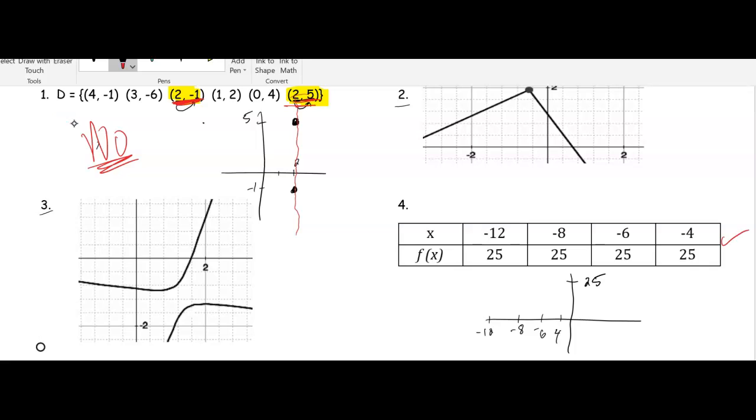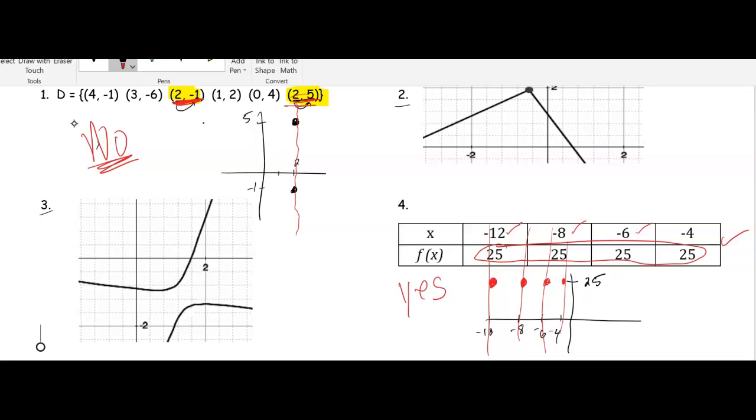So now let's plot these points. When x is a negative 12, my y value is 25. So I'm going to plot that point. When x is a negative 8, I'm going to plot the same exact y value of 25. If the negative 6 gets a value of 25, it's here, and then a negative 4 has a y value of 25 as well. So even though all of these are repeating, right, all the y's are repeating, if I start drawing vertical lines in here, would this be okay? Would this pass the vertical line test? Yeah, so now a lot of people are starting to shake their heads yes. Okay, so this is in fact a function.